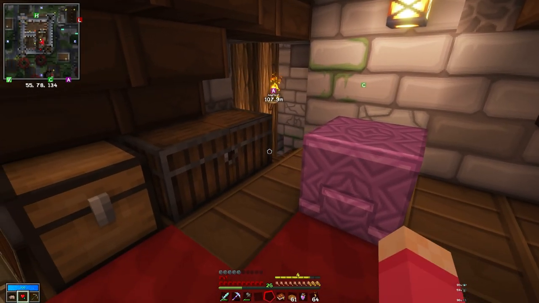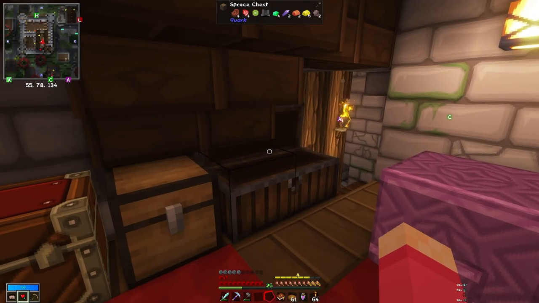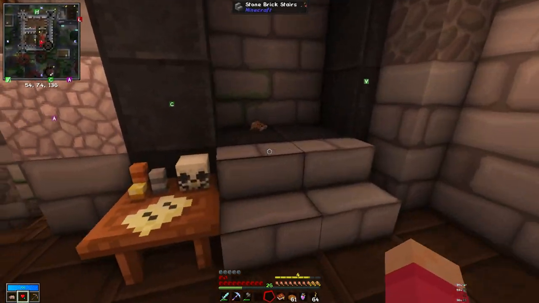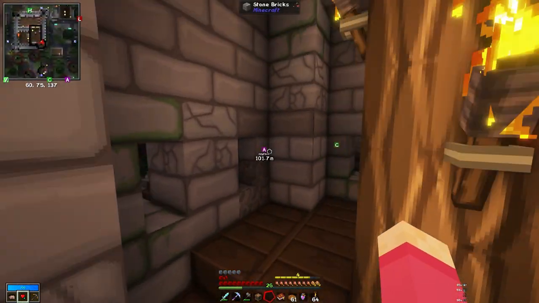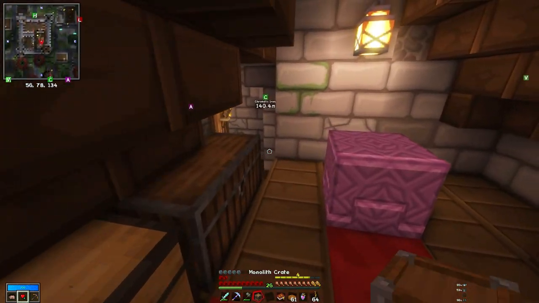All right. Well, wait, hold on. We've also got our completion crate. Oh, did we leave it? Our inventory might have been full. Did we leave it on the ground? Oh, we did. Oh, my goodness. That might have despawned if we didn't pick it up. Holy crap. You got to be careful.